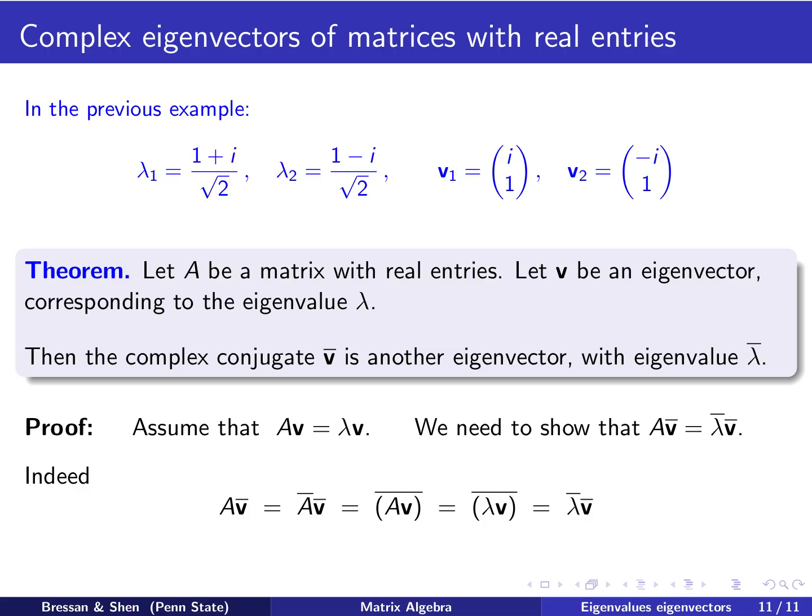So what this theorem says is the following. If you have a complex eigenvalue or an eigenvector for a matrix with real entries, then they always come in pairs. So if we use this property in the previous example, after having computed the first eigenvector v1, we could stop there, and we could immediately write out v2 to be the v1 conjugate, which simplifies quite a bit the whole computation.